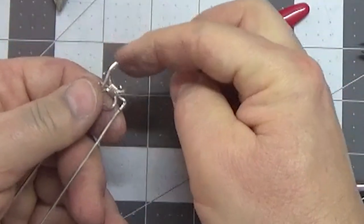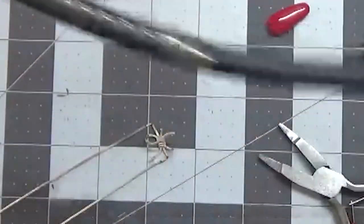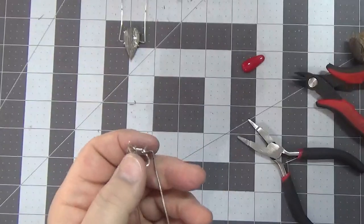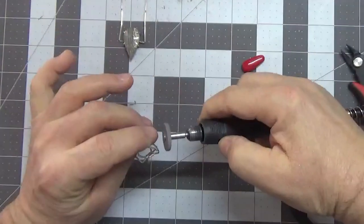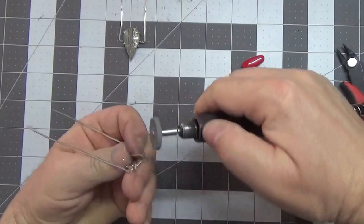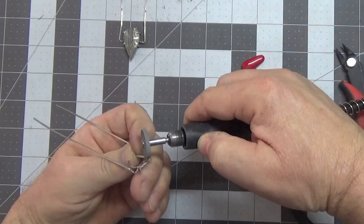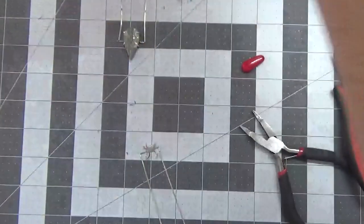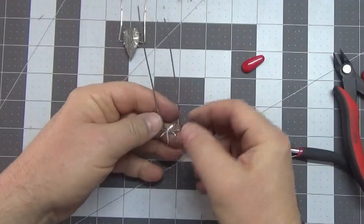What I want to do is taper this down with my polishing tool here. So let me do that right quick. I want to shape that tip so it doesn't scratch anyone. Okay, so we've got this nice and tapered here, and that looks really good.